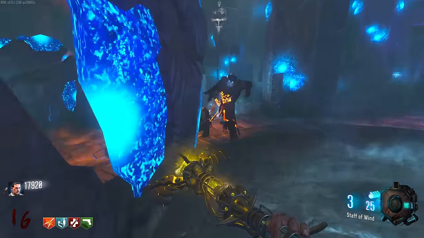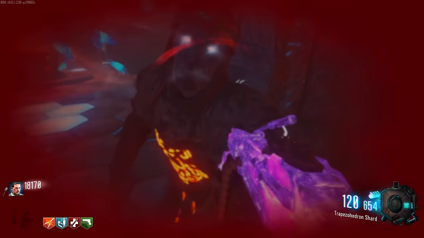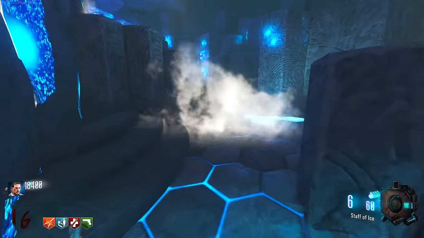Place the old wind staff. Oh, I can't do it through that wall. Oh, the stupid walls. Oh, I got myself stuck. No, please. Oh my god. All that just to get it placed in there. Holy moly. Pick up the staff of ice next.